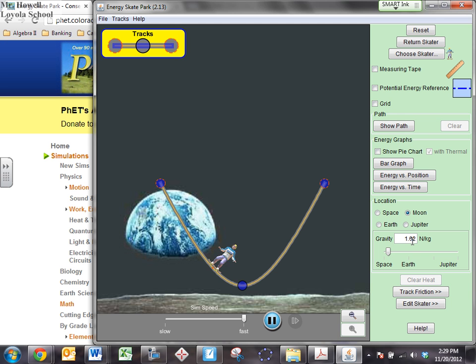1.62, that's like 9.81. Now, notice the units in this program happen to be different. So I made sure to ask you, what are the units and what is this the same as that we use? Okay? What I want you to do is judge the relative speed. So you're going to have 3 choices for Earth, Moon, and Jupiter. One's going to be fast, medium, and slow. So look at all 3 scenarios and see which one is the fastest, the slowest, and which one is the medium. And try and make a correlation you'll see to the gravity.